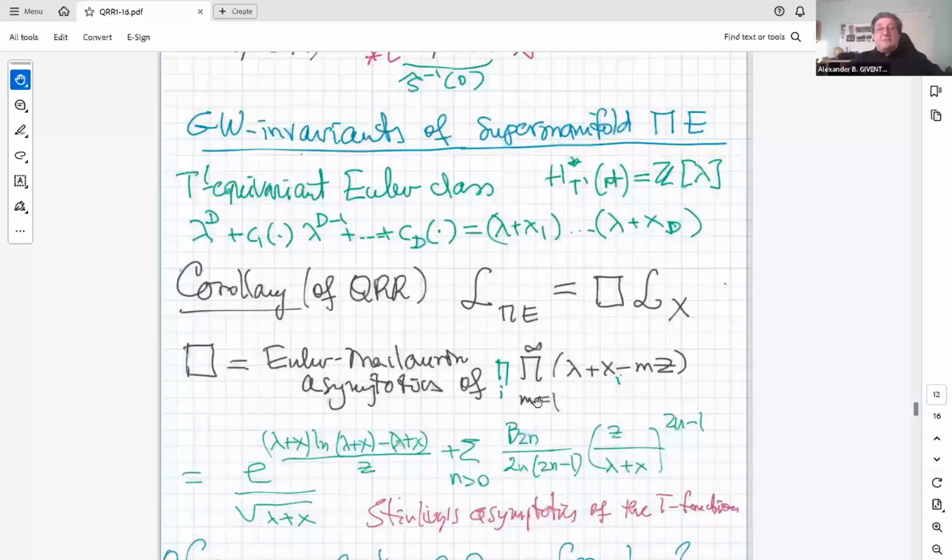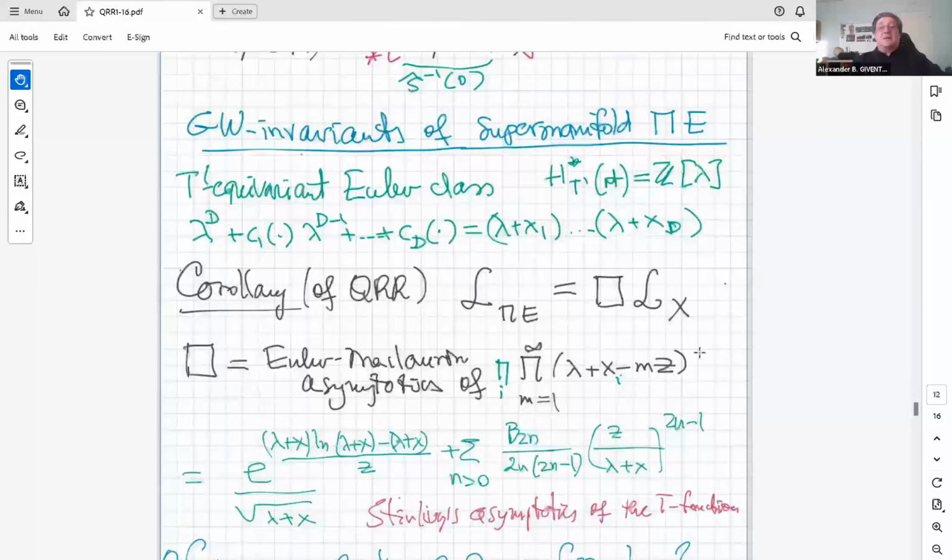Also, this is exactly, modulo some slight change of notation, a famous asymptotic of the gamma function, Stirling's asymptotic of gamma function when the variable tends to infinity. And this time this d tends to 0. And it's not surprising, because this infinite product is this kind of gamma function, right? So if you shift the variable x by z, then it's more or less the same product, except that one factor comes out of it.